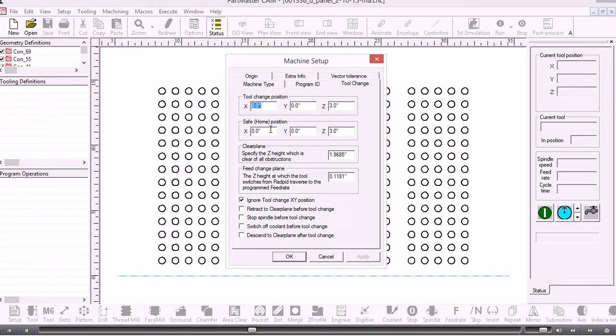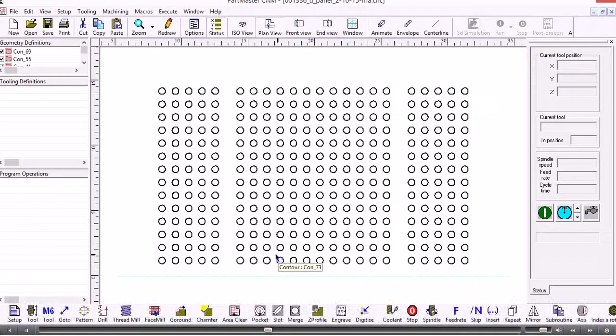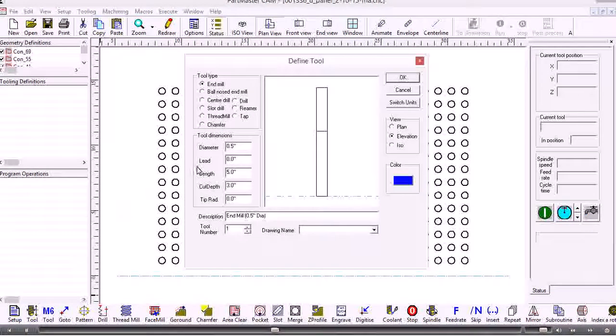But for a lot of modern controllers you don't need to drive the machine to a particular XY location. It's just a question of invoking a tool changer and it happens wherever the XY happens to be. So we click OK and accept all the defaults. So we now want to define a tool. So from the bottom toolbar we choose define a tool, and the tool we'll use will be 3/8.